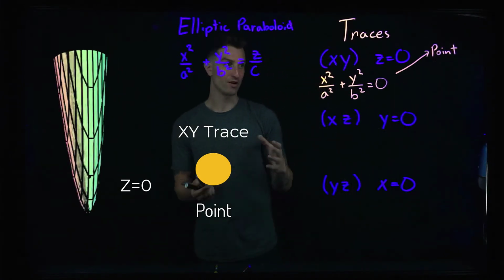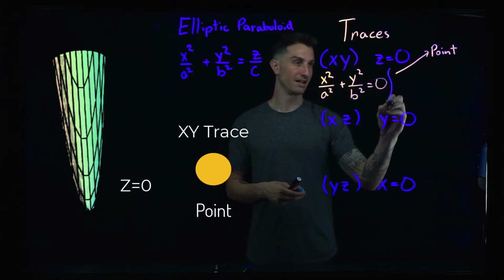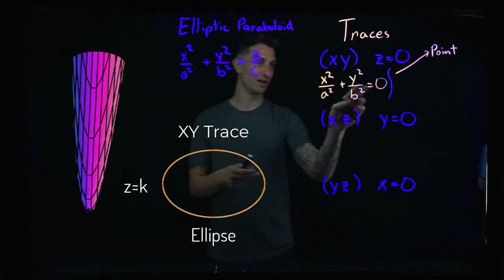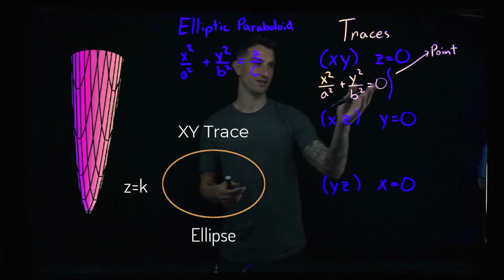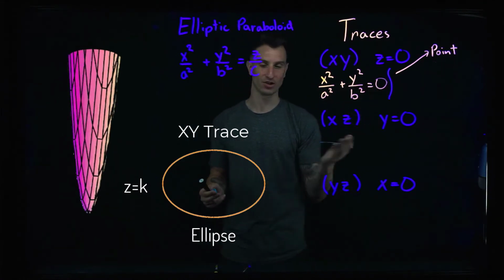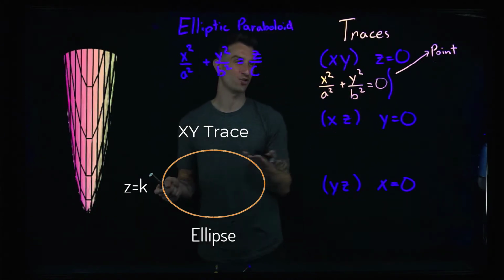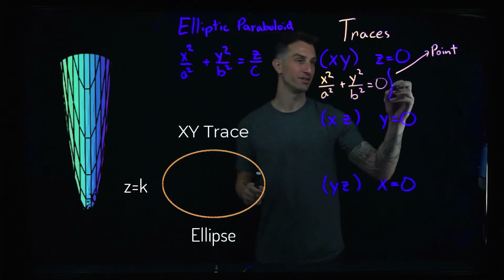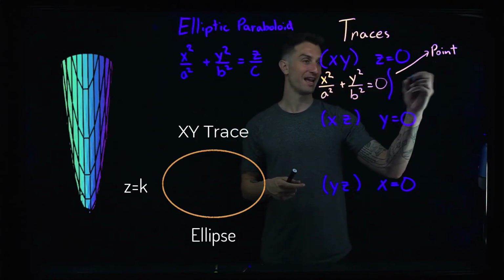However, what I want us to do is also think about the example when it has some sort of value. So think about if we took another cross section. This is what's happening. We're taking a cross section, or cutting it right in that xy plane, and looking at what's happening. Well, let's take another cross section that's not just when z is equal to 0. Let's say z has some value, and we'll just call it k.